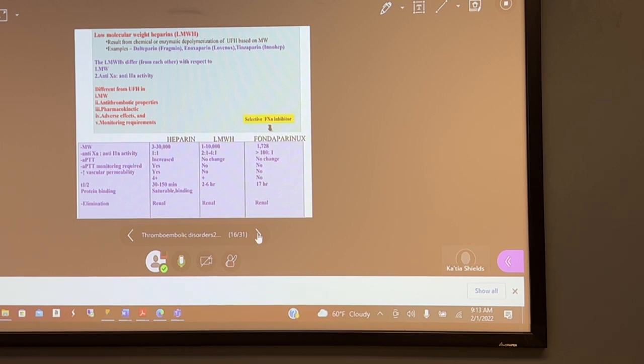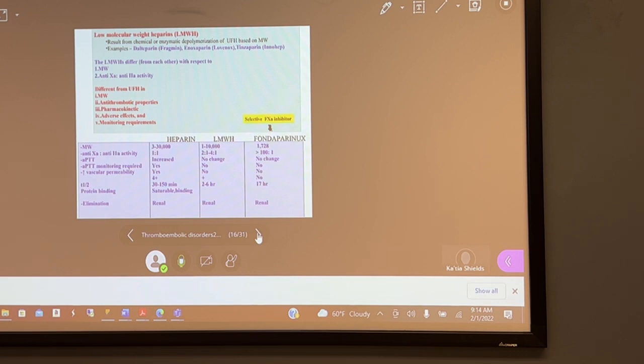What are the examples of low molecular weight heparin? Dalteparin, enoxaparin, tinzaparin, etc. These low molecular weight heparins differ from each other in terms of their molecular weight because they have different molecular weights. And they have a different activity in terms of targeting factor 10 as opposed to factor 2. So when you go back to the factors that heparin targets, you have factor 2, you have factor 9, 10, 11, 12. So in order to assess the activity, we look at their ability to target factor 10 as opposed to factor 2. And the table I have below will explain that much more.